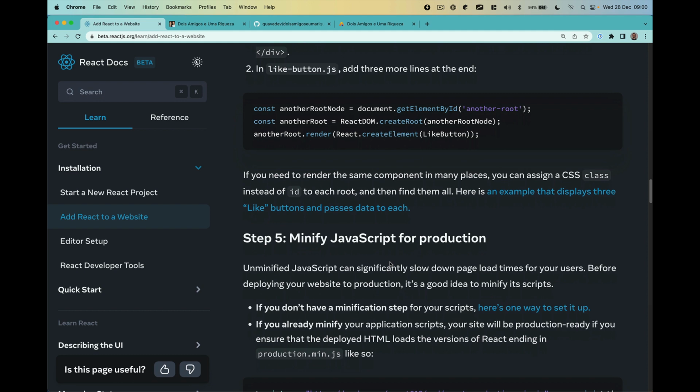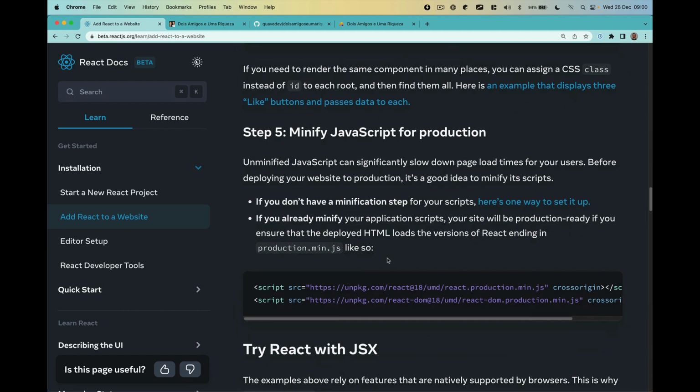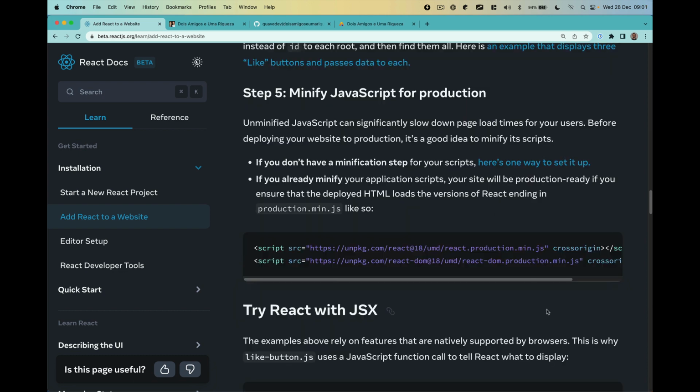One last step here is to make this code ready for production. You need to minify the JavaScript. We already have the library minified for us. It's basically the same files, but with a different name for production, with a prefix here and also minified. So the size of these files is smaller than the previous ones we are using. And also in the production one, we don't have warnings for development mistakes because now we are in production. So let's stop here. I will go back to this topic later and let's do this in the actual website.